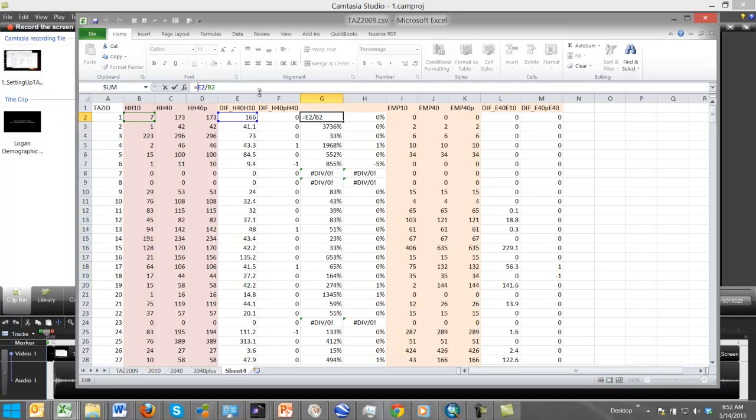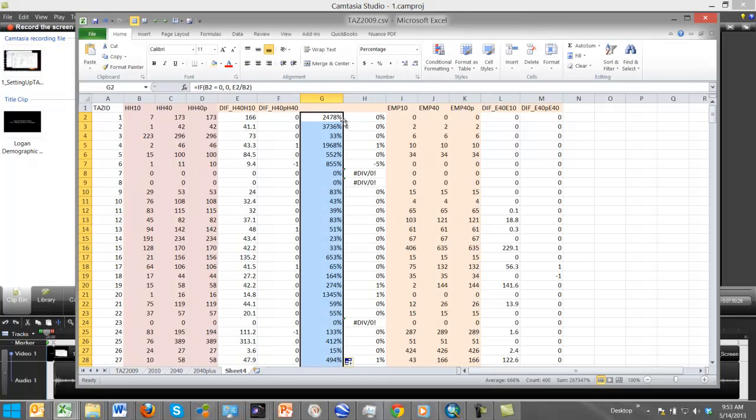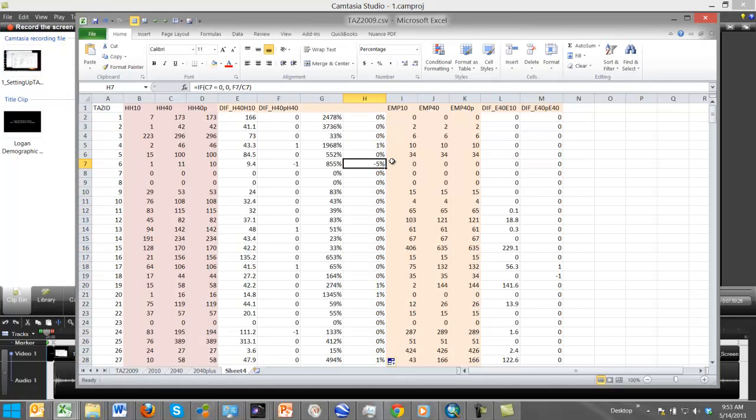You just say if the division, or if B2, Control C, put that there, is going to be equal to 0, then comma, then I want to enter 0 into the cell. Otherwise I want to do the calculation. So then hit like that, and I get the same thing as before, but now when I click down, you can see that it's entered 0 in for those spots. So now I'm going to click that over, and I have my new if statement there. Double click that down, and very good.